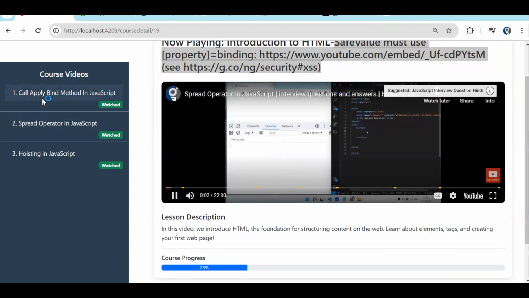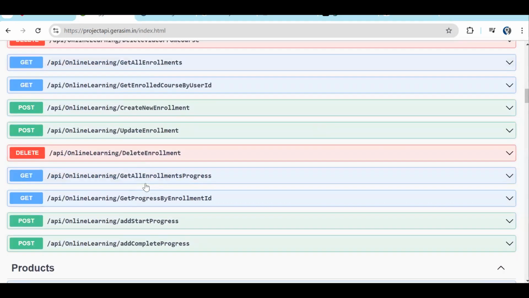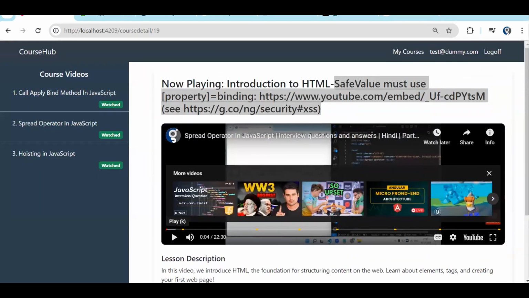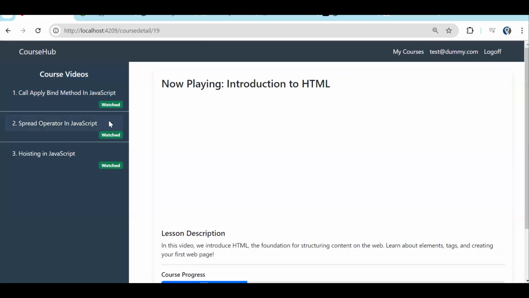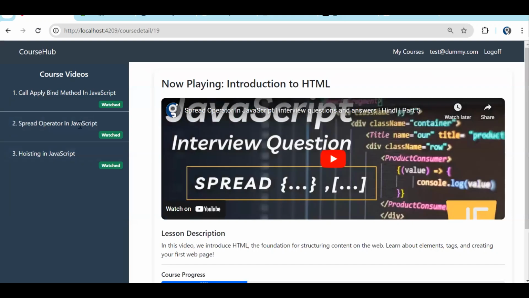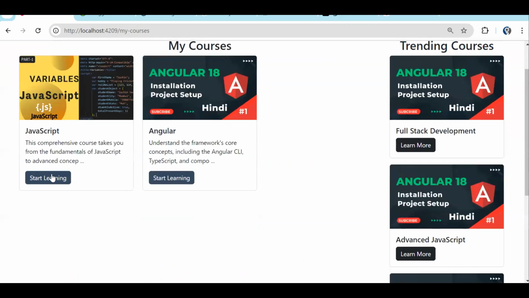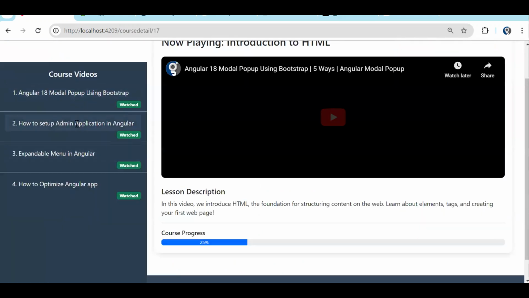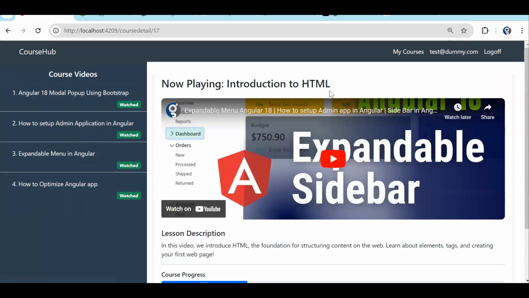Once we click over here, one more thing we can do: we have two more APIs, to start, on progress and on complete of the video. You can do this API again, but the basic thing, everything we have covered. Let me just remove this. So this is how we are able to change the video slots. Then if we go to courses, my courses, and say Angular, see, Angular videos are also coming. We can play them. So this is an e-commerce e-learning application we have created from start to end.